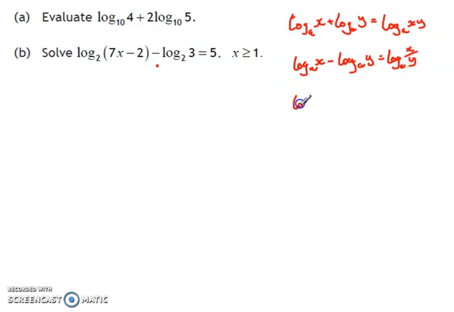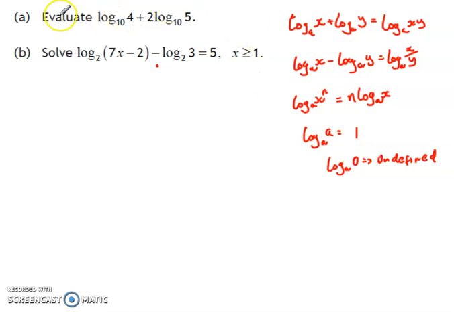If we have log to the base a of x to the power of n, we can bring the power down in front and make that n times log to the base a of x. If we have log to the base a of a itself, that's equal to 1. And if we have log to the base a of 0, we can't do it. That's undefined. Now using these rules helps us to manipulate some sort of expression or equation which involves logarithms, and they allow us to solve it.